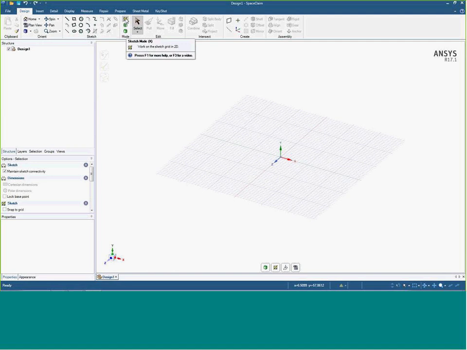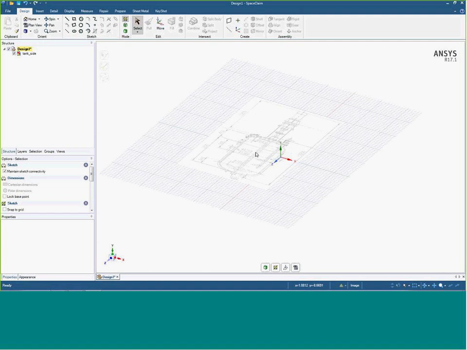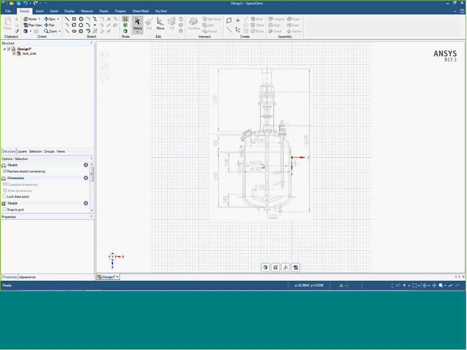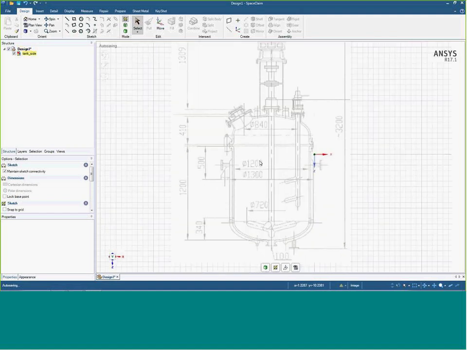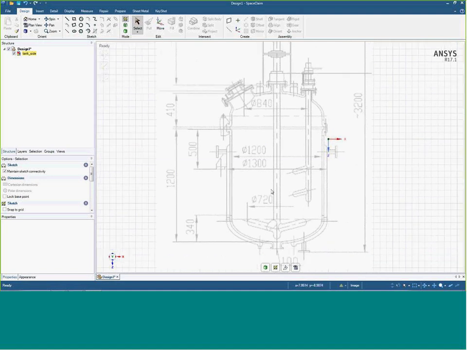In the sketch mode, we're going to use some of the sketching features in here. But instead of just drawing a part from scratch, I'm going to drag over a picture and place that onto our sketch plane and orient the view normal. I've used this actually quite a few times, surprisingly, to help guide the model that I'm building.